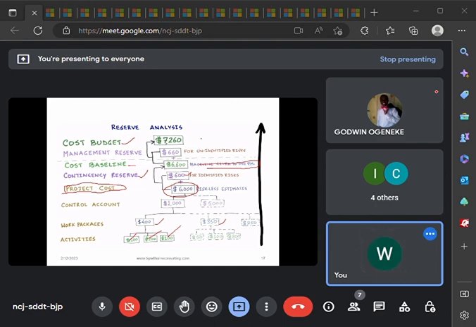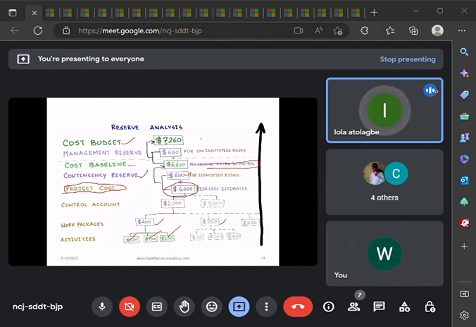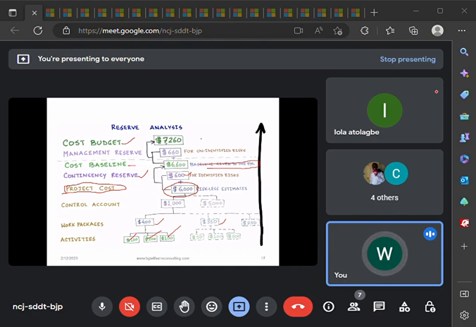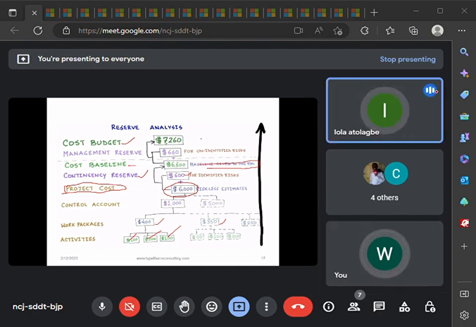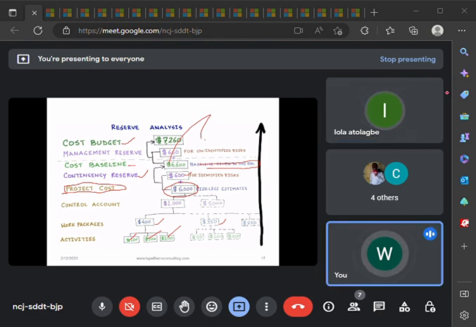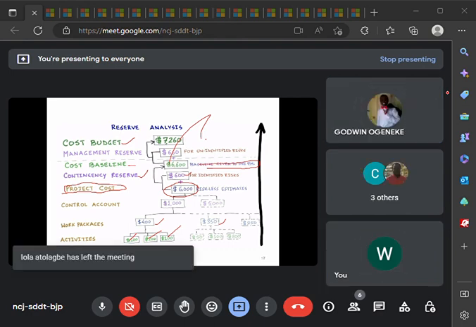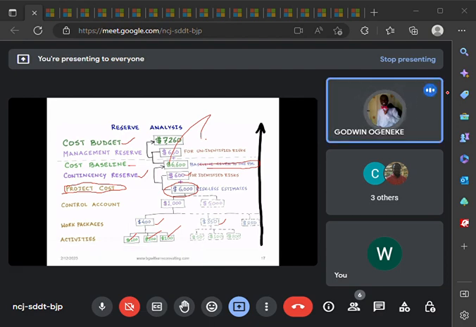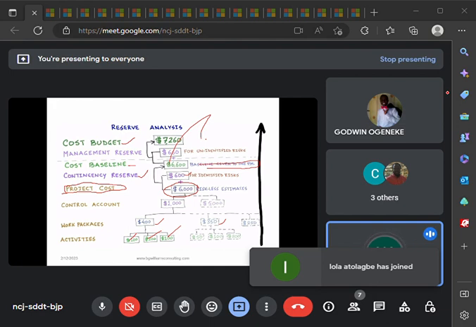Hello, Lola. Can you hear me now? Hello, Lola. What about now? We can hear you clearly. Or maybe use your earpiece now. Use your earpiece to hear me. All right. Okay. Should we hold on for you? Let's hold on for you to come in. No, just hold on. Let her come in so that we can understand that. Then we attend to your question too, so she can benefit from it.